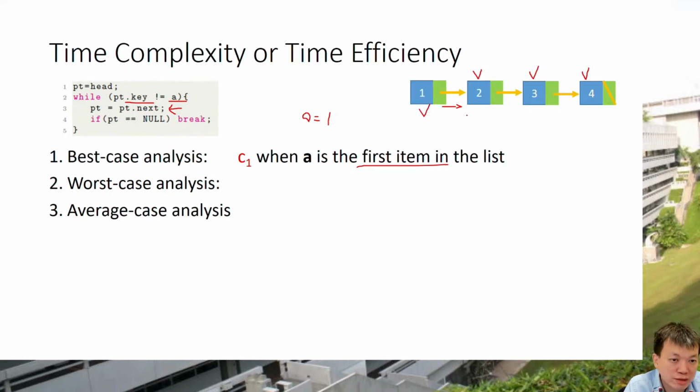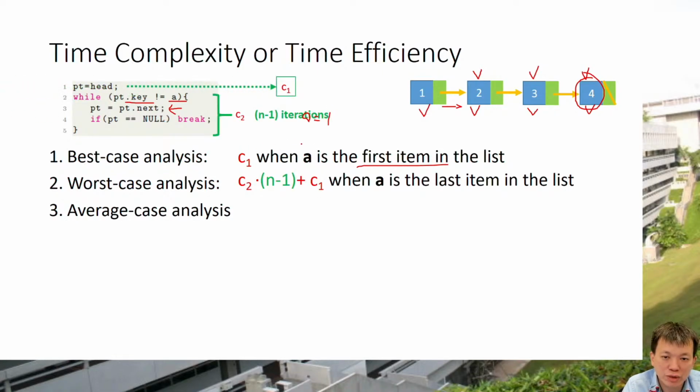Probably you search this one, not the case. Search this one, not the A. Maybe search this one, whether it's A or not. If it's equal to A, then you don't need to enter. If it's not equal to A, you still need to enter one more time, and then you break. So either the thing is the last item or the thing does not exist. That probably is the worst case. So in that circumstance, that is the worst case.